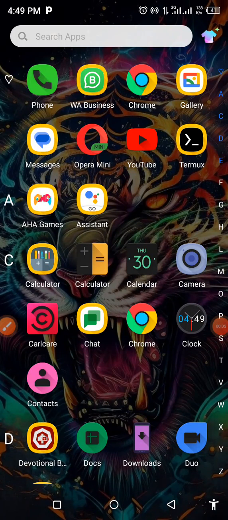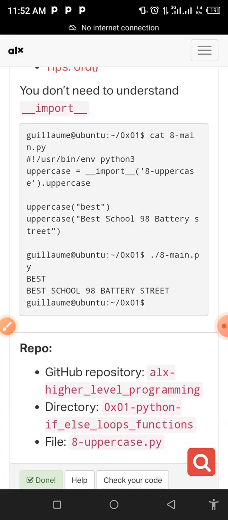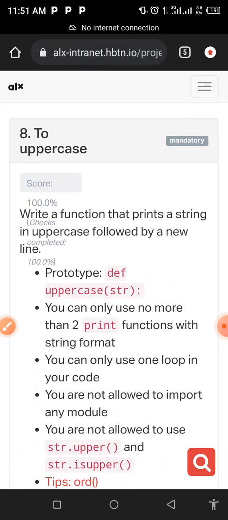So today we're going to be talking about task 8, uppercase: how to convert from a small letter to a capital letter. It's just a bit easy, I'm not sure it's going to take much. We are going to see some stuff there, then go ahead to start solving, looking for solutions to any of the issues we encountered. So without wasting much time, we're going to start going through some stuff ourselves and see what we can do.